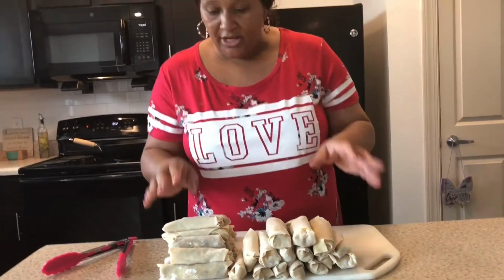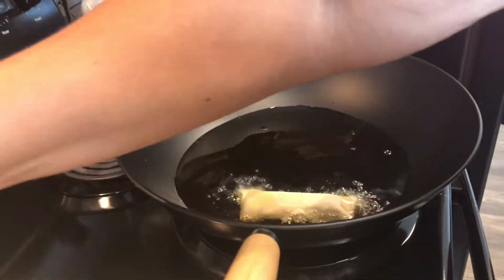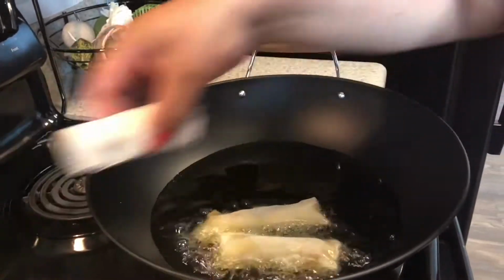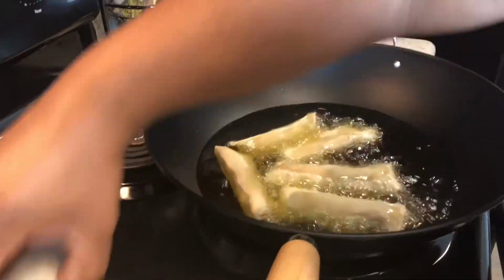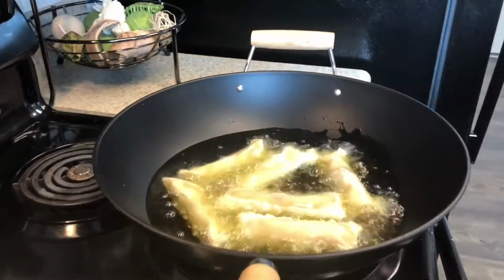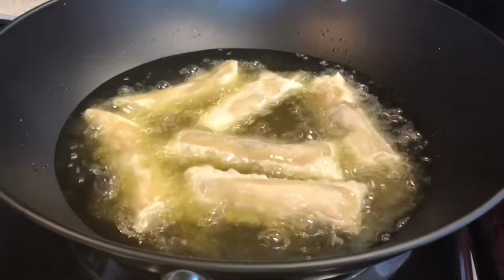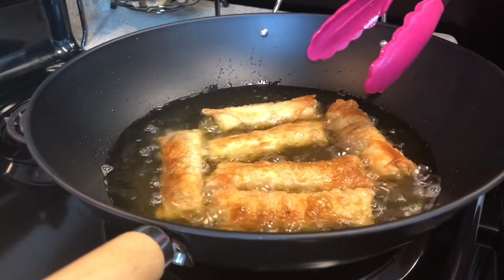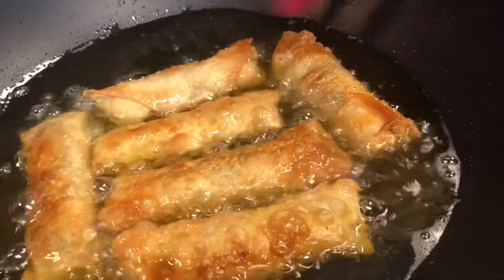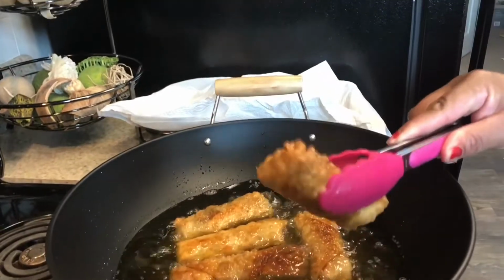Okay, so our egg rolls are ready, our steak and cheese, and our vegetarian egg rolls. So let's get to frying. Let's place them in. And we're gonna cook these just until they're golden brown. Nothing really has to cook on the inside, it's already done. They are turning golden brown and they're cooking very nicely. And we're just about ready to take these out. Ready? Take out.